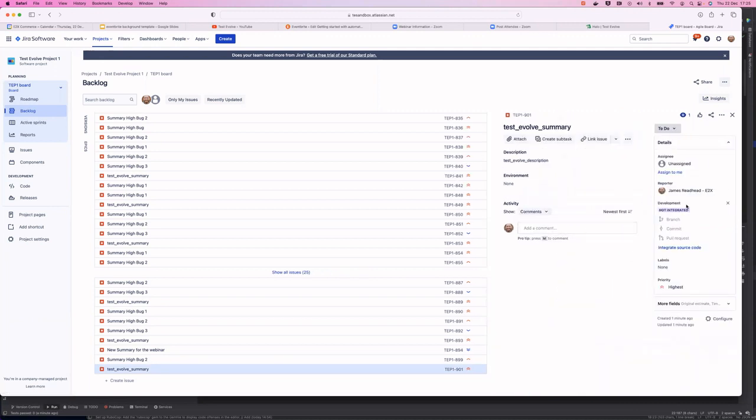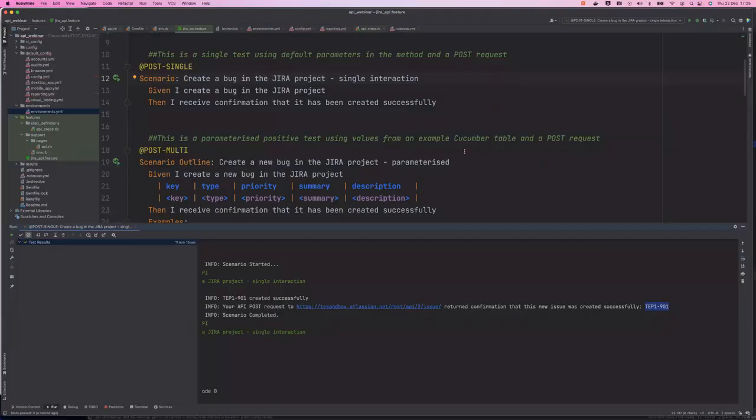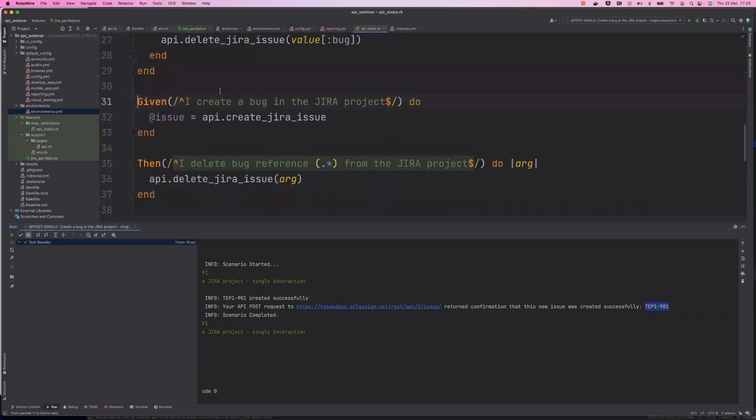Not much in there, of course, but it's pulling out me as the reporter, obviously because I've authenticated. There's a summary that I pass through, and there's a description that I pass through. So I'm really not doing any more than that, but we get the confirmation from the API. We can also see it on the front end as well, okay? So let's just look at how this post request differs. Let's step into our creating the bug step.